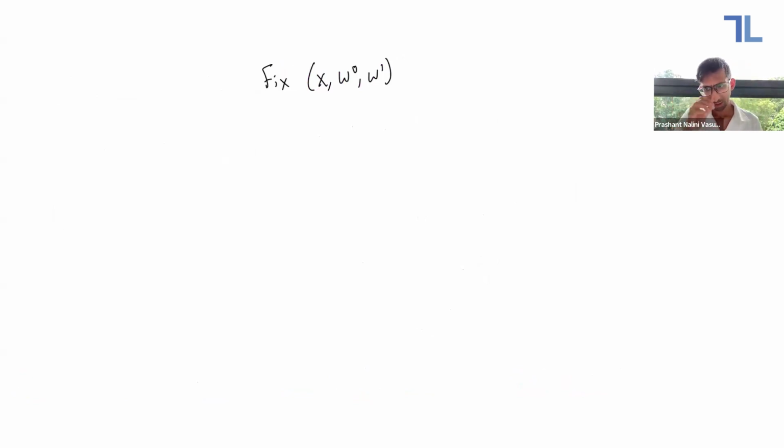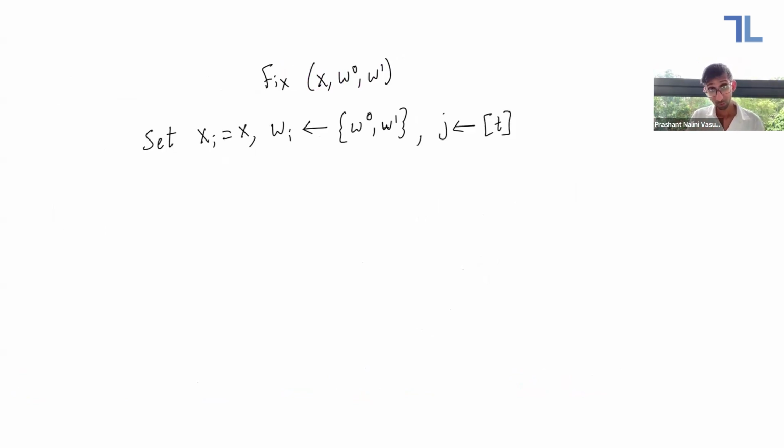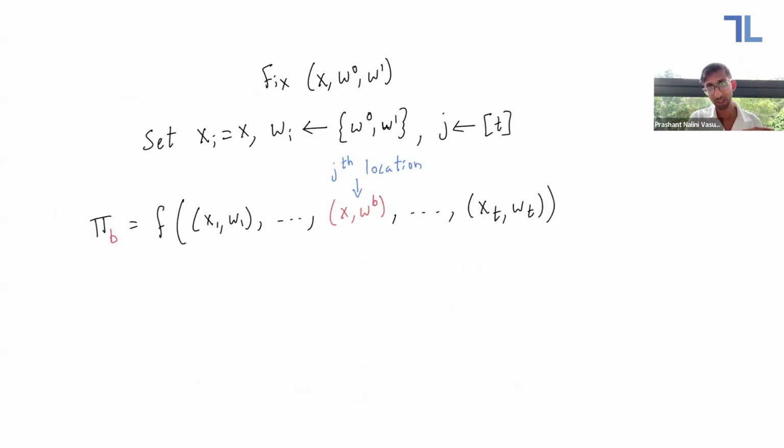Okay. So to prove that the construction above works for this one particular x and w0 w1, so we take your x w0 w1, and what our protocol was doing was exactly this. It was saying I'll set all the other xi's to the same x. I will pick all of the other witnesses at random from w0 w1. I'll pick a random location j, and I'll put my instance that I got at the location.